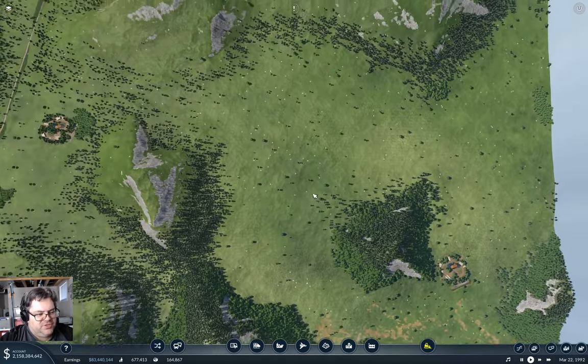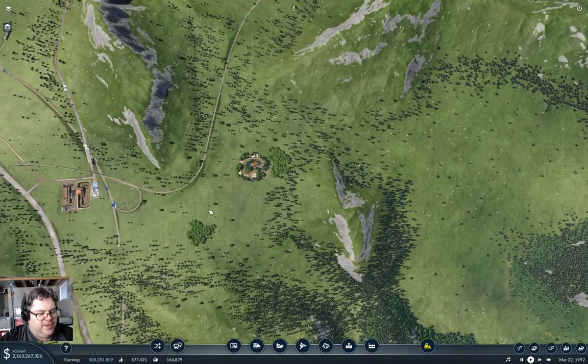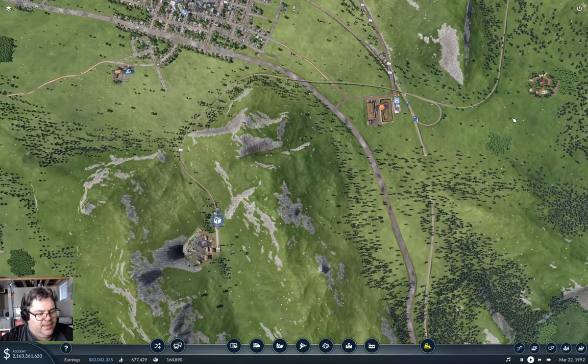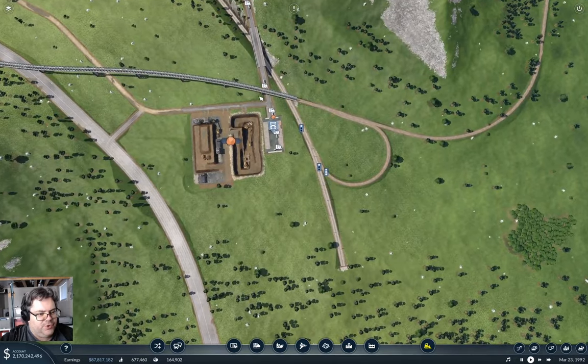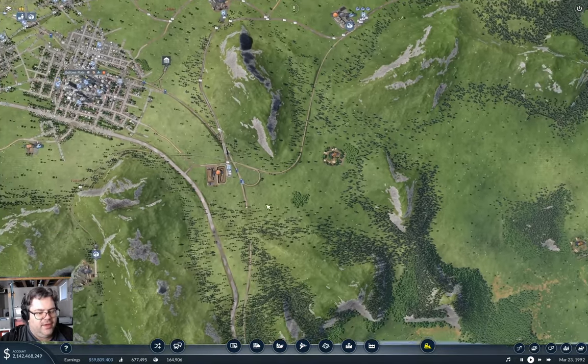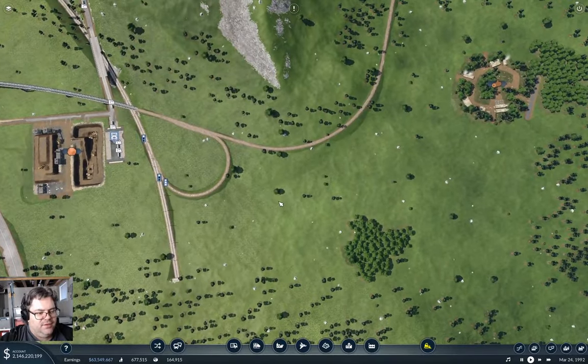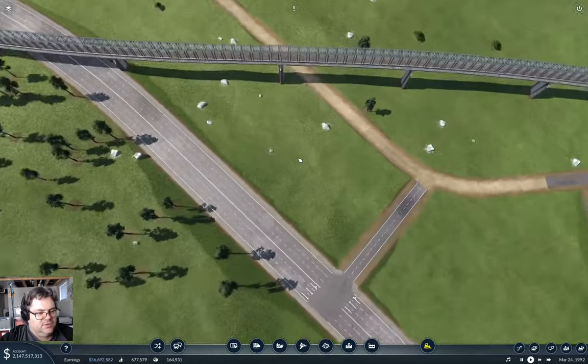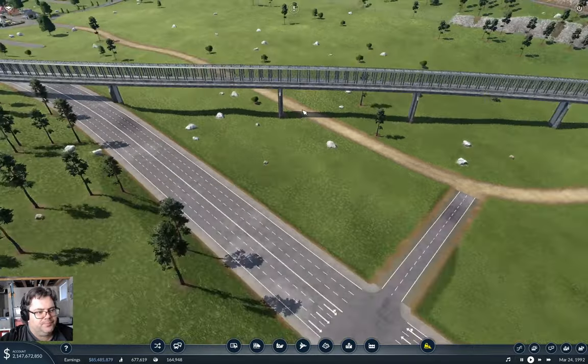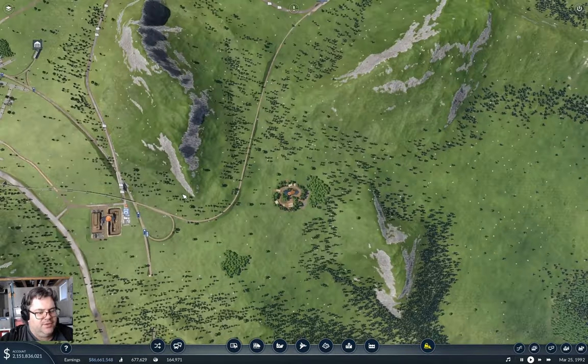I can plop a station here, come around here, pass there. I can piggyback on this bridge. Oh, yeah, okay, that'll work. I can piggyback this. Yeah, I can do that.